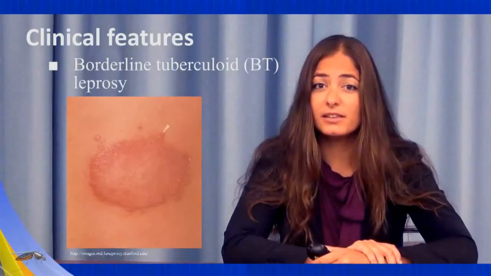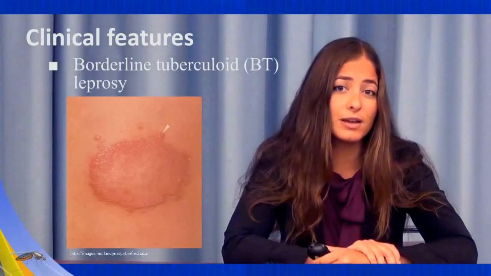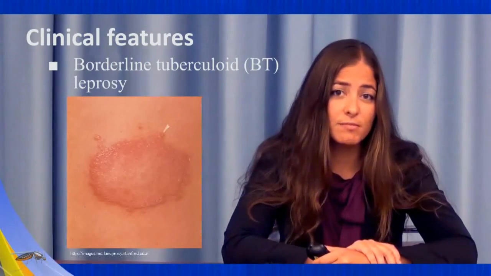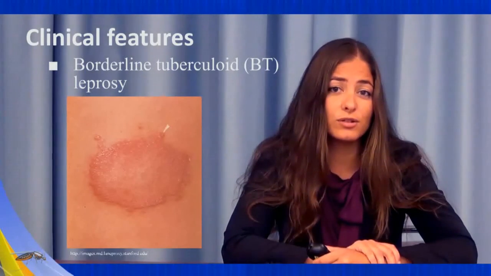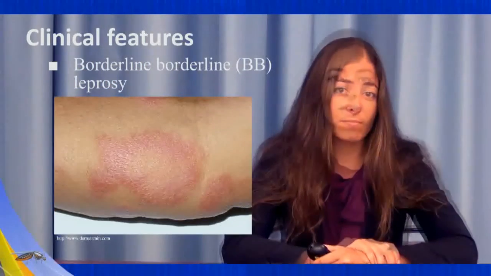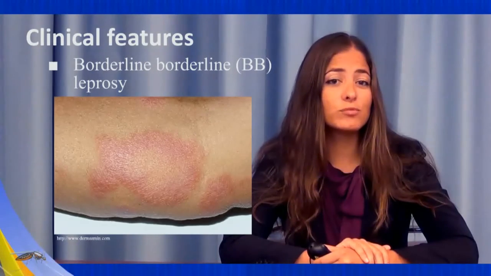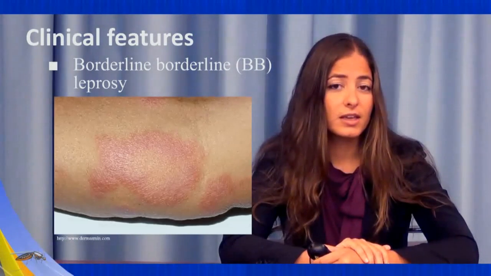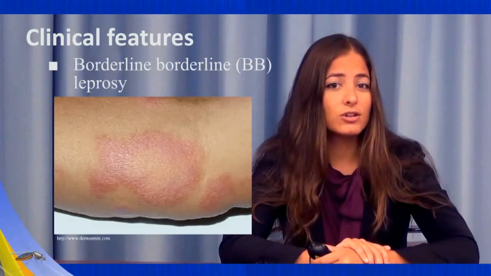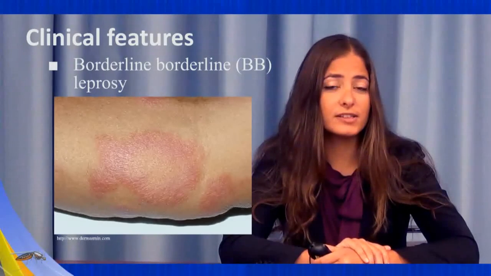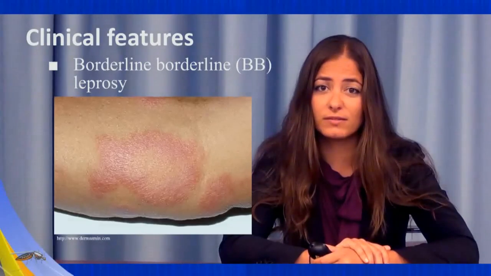Borderline tuberculoid (BT) leprosy is characterized by the presence of skin lesions that are similar to those of tuberculoid leprosy, but are more numerous and may be accompanied by satellite lesions around large lesions. Asymmetrical peripheral nerve involvement occurs. In borderline, also known as mid-borderline leprosy, the skin lesions are numerous but remain asymmetrical. The lesions are usually plaques rather than macules and exhibit satellite lesions. Nerve involvement in borderline leprosy is manifested as thickening or tenderness of local nerves, but the skin lesions retain sensation.